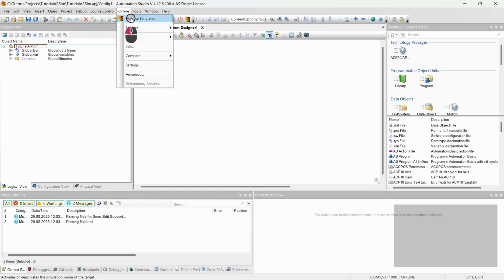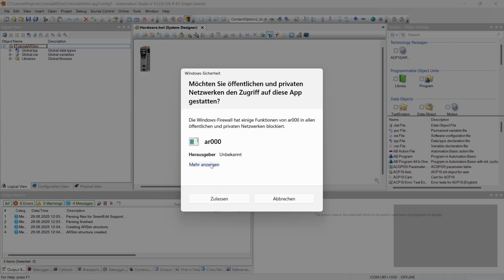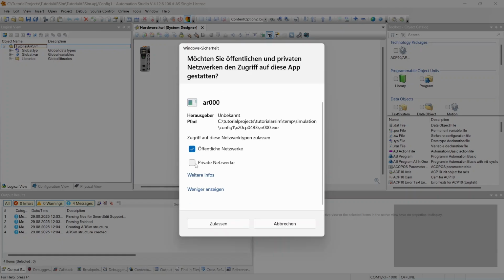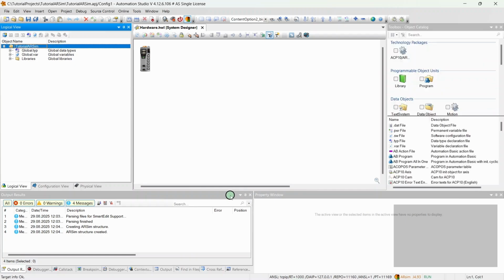We click this button, and now it's very important. It will ask us whether the firewall will allow access in our private and public networks. So we will allow public and private network access so that we can access the Automation Runtime Simulation from Automation Studio.